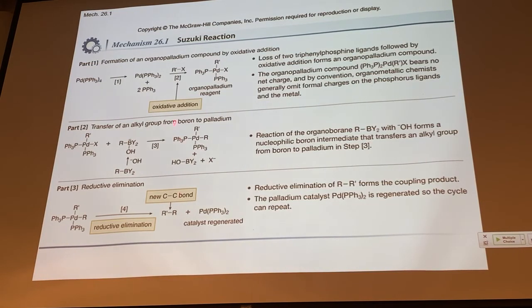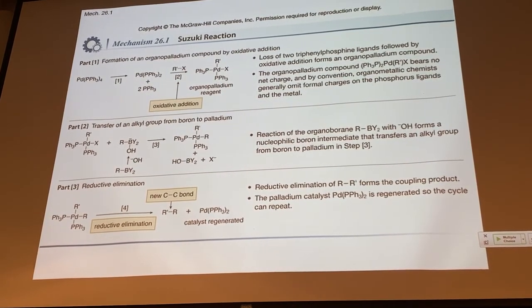Now that we have those 2 R groups there, we're primed for reductive elimination to occur. We generate our carbon-carbon bond. That gives us our product that has either the alkenes linked together or the benzene rings linked together or some combination. And finally, you'll notice we've regenerated our catalyst, our palladium with 2 ligands, our 14-electron complex that can go back and do the oxidative addition.